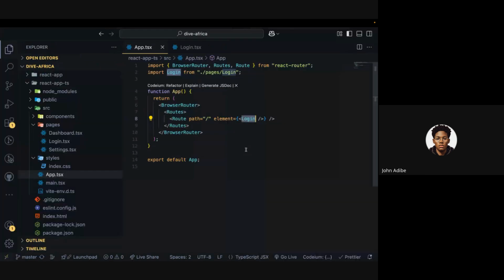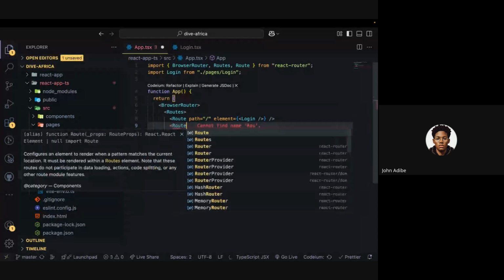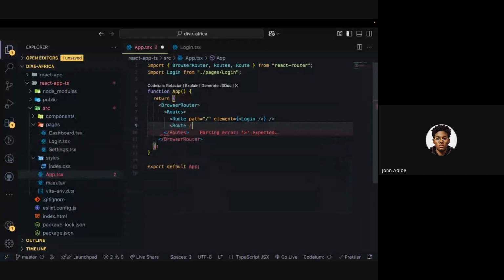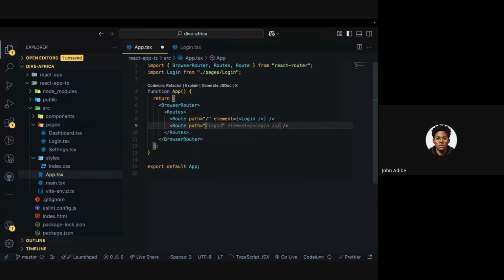Now the next page is dashboard. Let me create another one for dashboard. After this, I'm going to have another Route, then close it. First thing we need is what? Path. Path is going to be slash dashboard.